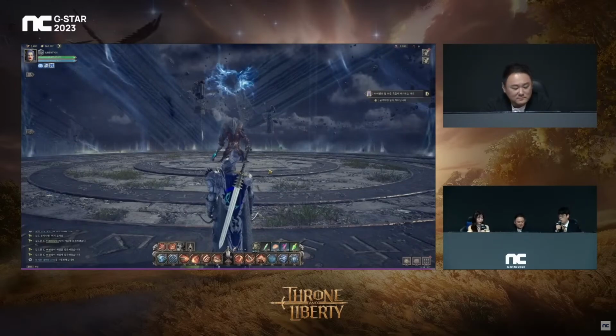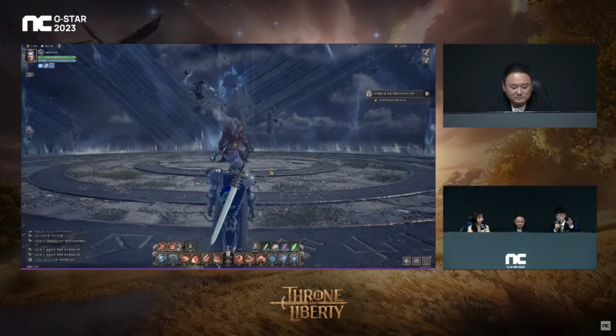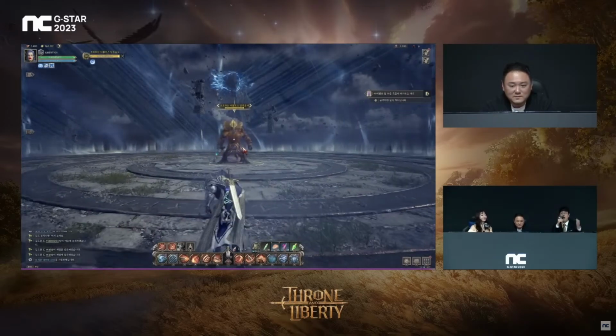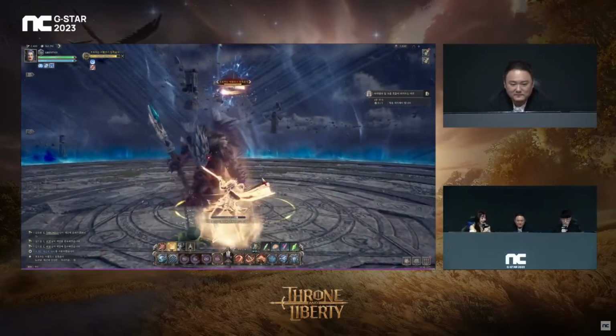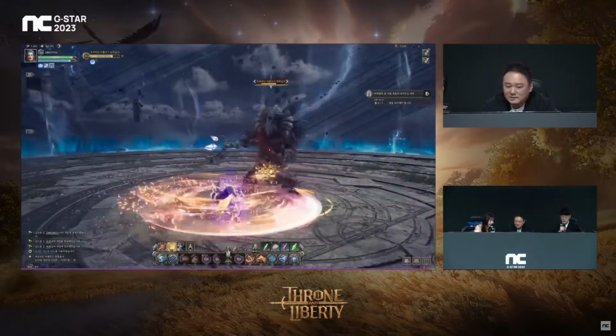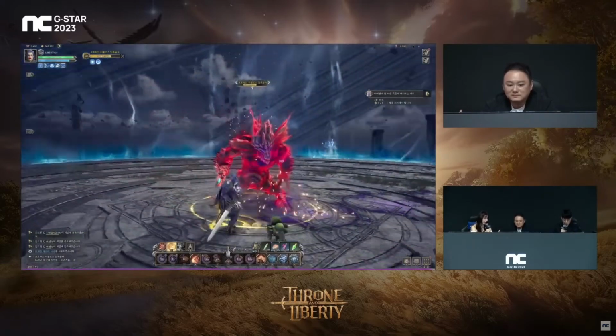The presentation started with the individual dungeon, Taedal's Tower. And what's the best way to start your presentation? Of course, Greatsword. In this dungeon, you must progress through the different floors of the tower and defeat the bosses in each section. NCSoft gave details of the 11th and 18th floor bosses and some of their mechanics.